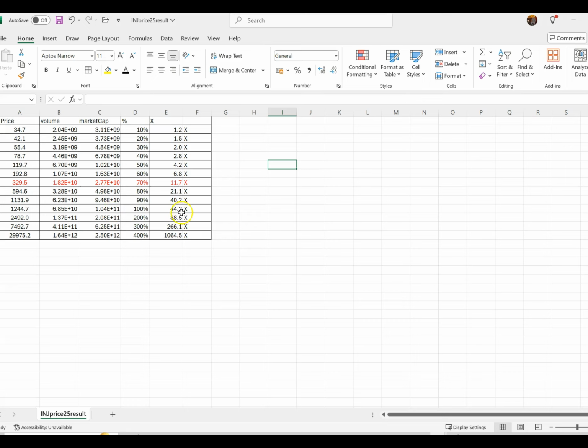So they will get 44x. So if they get this best position, yeah, that's quite a challenge. But to be more realistic, that would be the top that Injective would achieve. But I think 10x, 20x is more realistic for this coin.